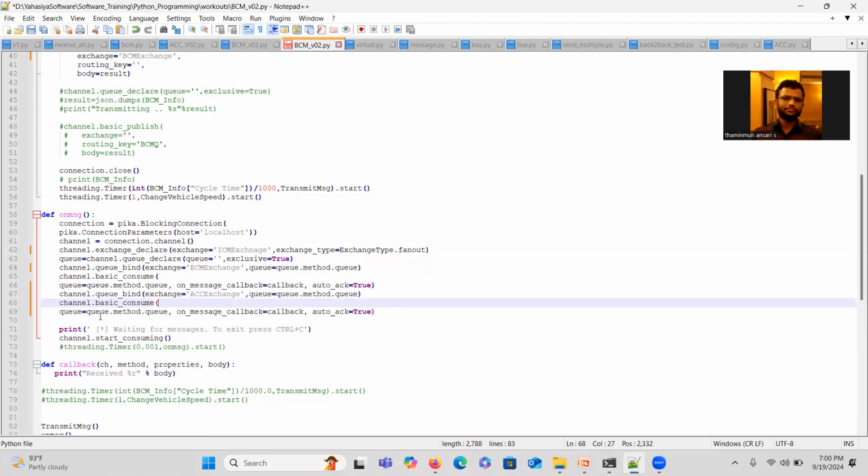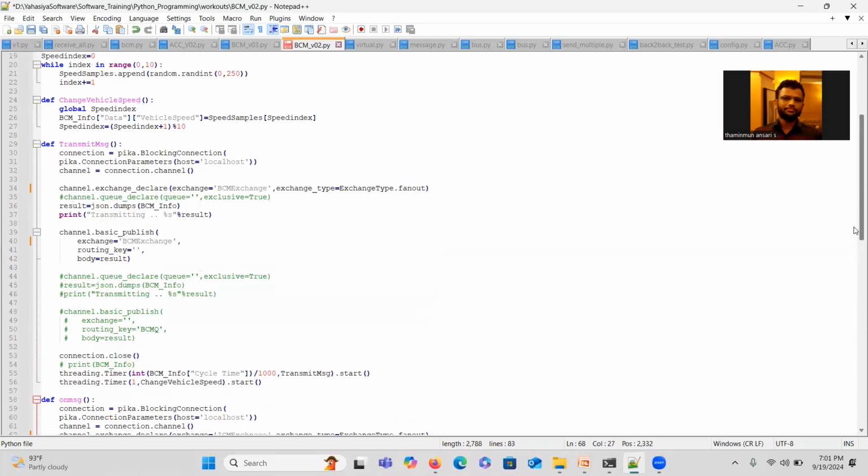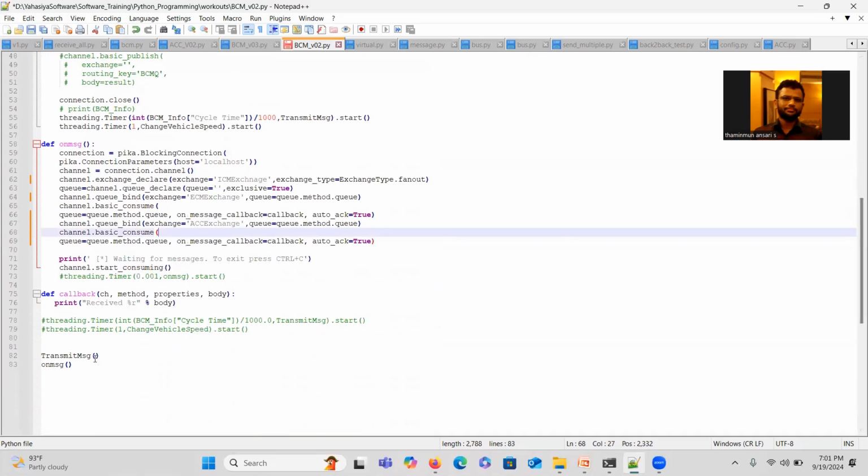After that, when there is a message, it will be received and consumed by the BCM. If some other module in the network is transmitting, it will be received and consumed, right? So for that, we have code. At the end, in the main, we have to transmit as well as receive.